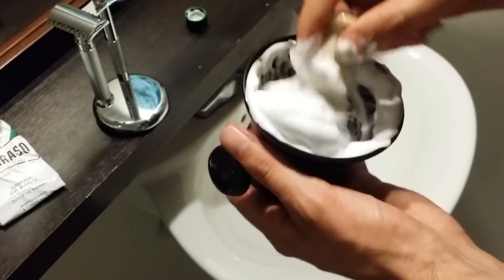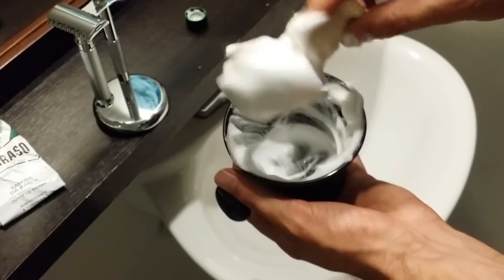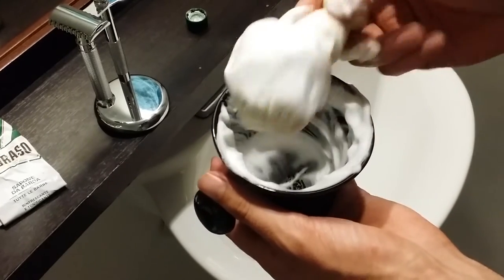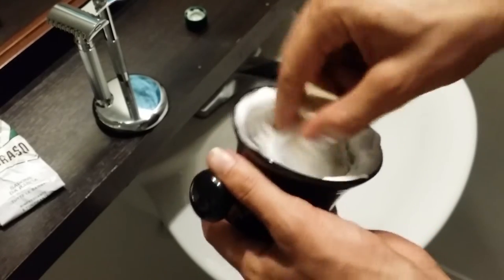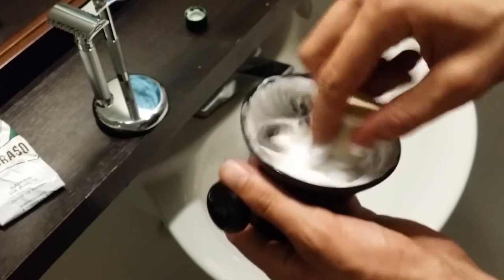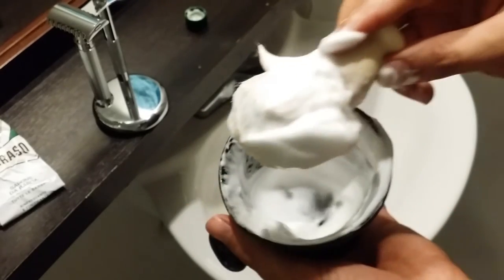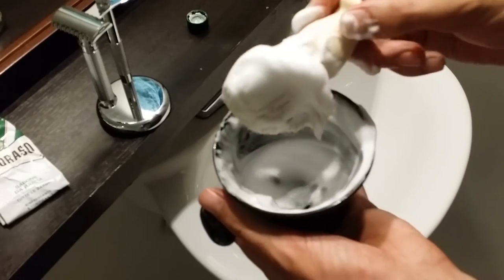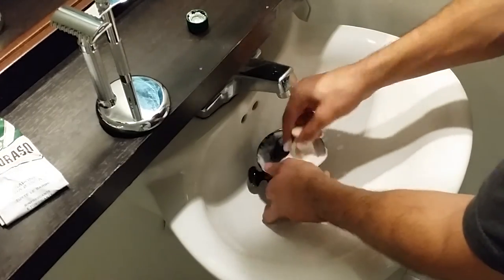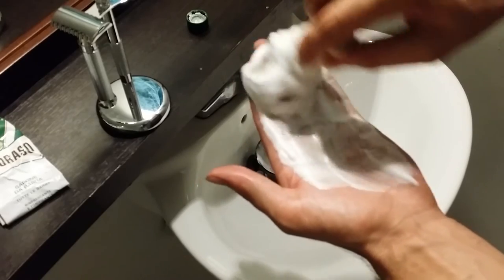I own over 30 or so shaving creams and soaps. Even with that almond-sized dollop it produces plenty of shaving cream for three, four, or even five passes. If I spend a little more time building it up even thicker, I can add a little bit of water — it won't water it down, it'll just fill up again with quality lather. It has really good peaks, a good stickiness factor, and will have no trouble filling your face.